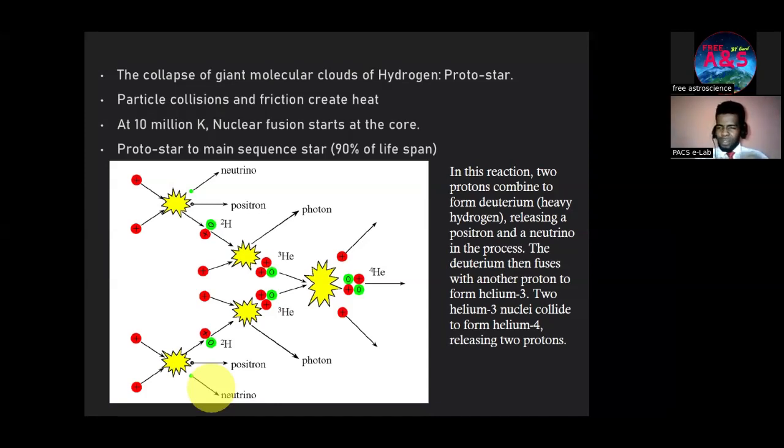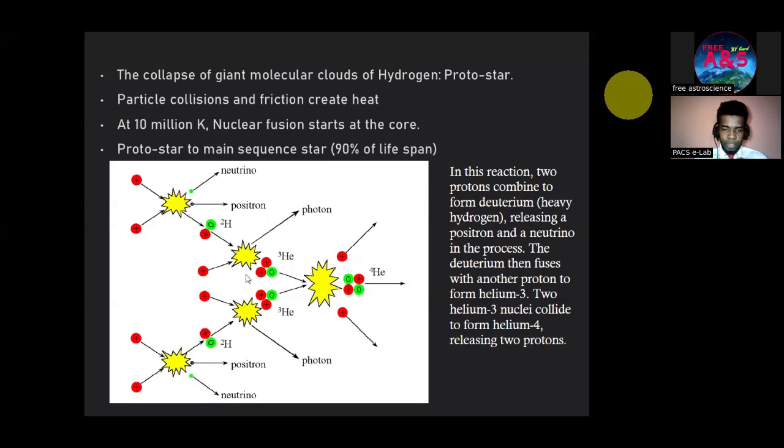There are other complicated things going on, which I won't talk about, but this is just the basics. Things like quantum tunneling happen here, but for the simple case, this is how a star begins to fuse hydrogen into helium. From that stage, when the star starts fusing hydrogen to helium, we say that the main sequence stage of the star has started. And that is where the star spends 90% of its life, okay?